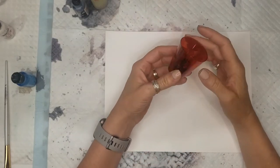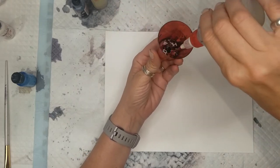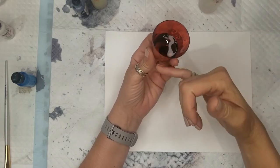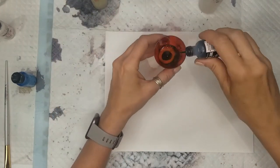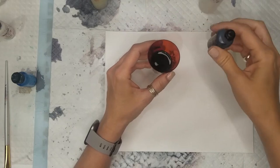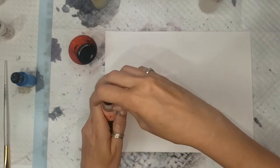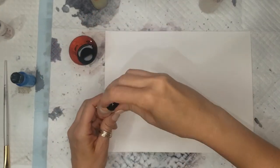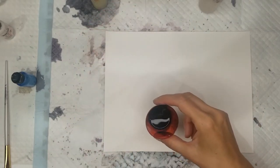I have a plastic shot glass here, and I'm going to put about a finger of alcohol in it. I don't measure, so it's about my pinky finger. And then I'm going to put in a good squirt of the pitch black. I also used a little bit of salmon, so I'm going to give that a good squirt too, and that's it. I'm going to swish it around a little bit.